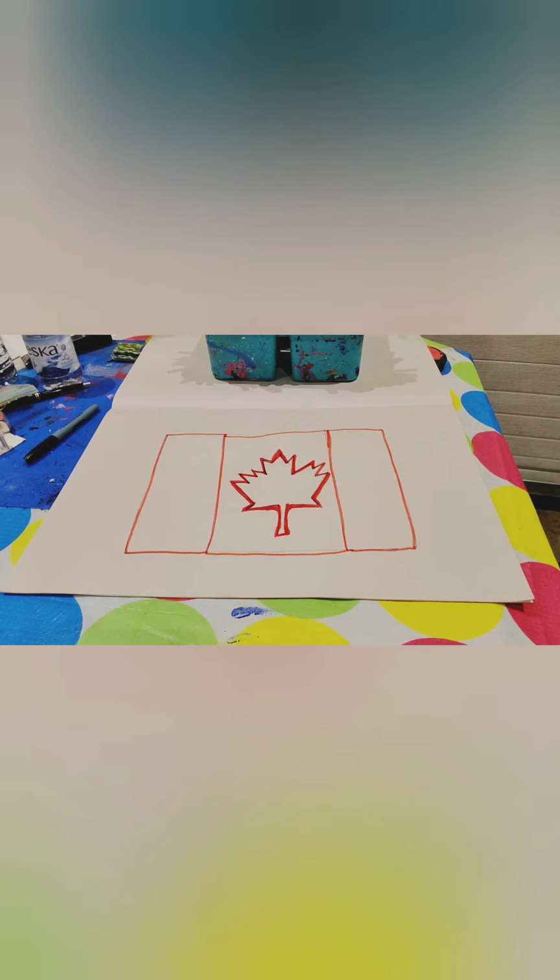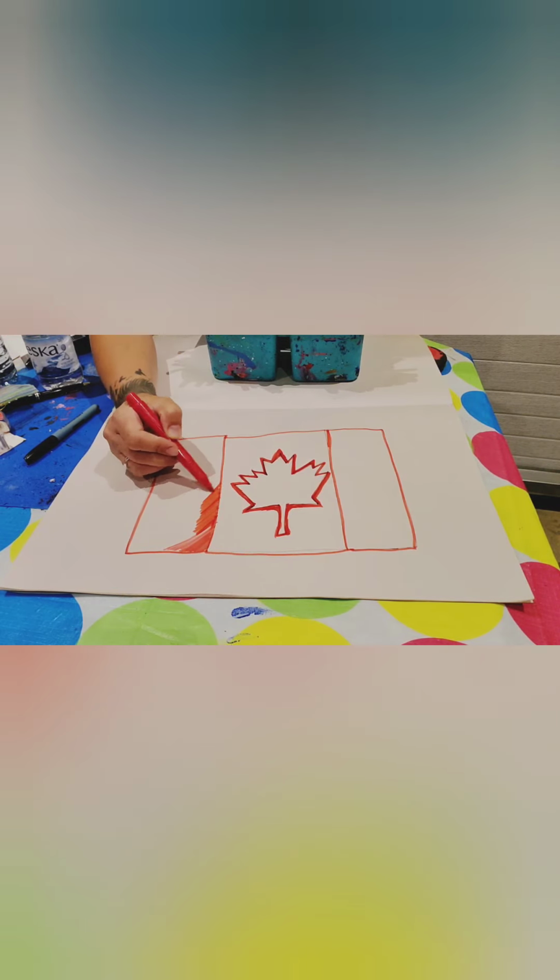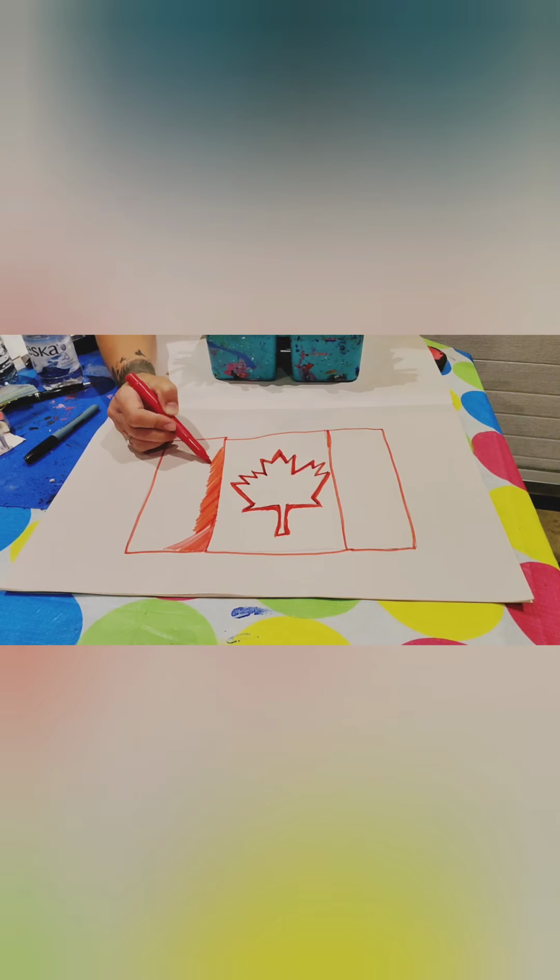So now's the time where we're gonna grab our favorite marker, our red one, of course, and shade in and color in that entire two sides of the flag. I had to grab another one. My markers were running out. Can you imagine how much coloring Miss Joyce actually does in this art studio? Coloring, painting, drawing, you name it, we have a lot of fun.